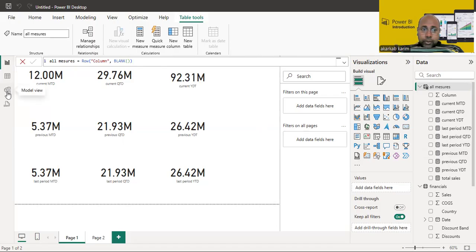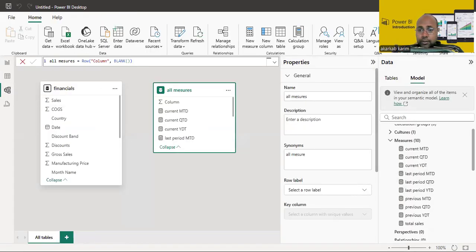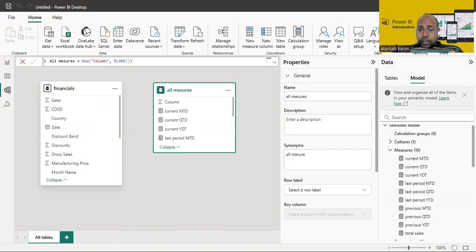So what I will do now, I go to this model view, and I will create a separate folder for each type of measure that we have.